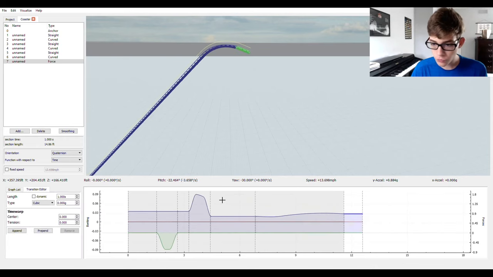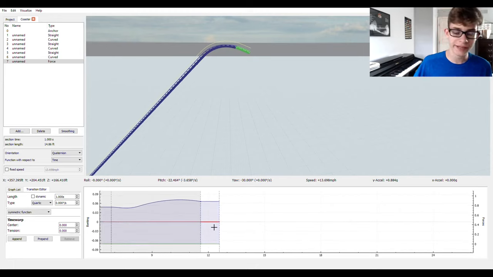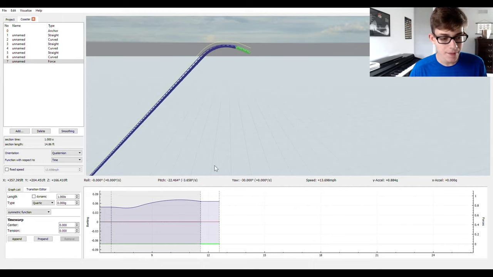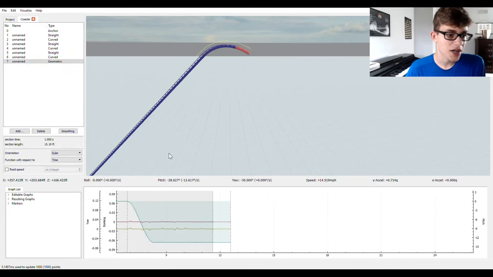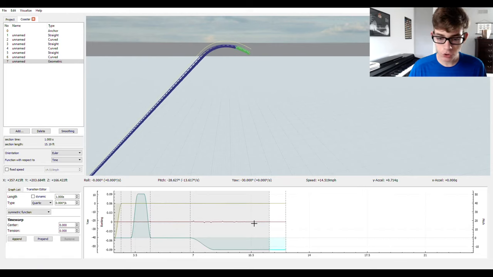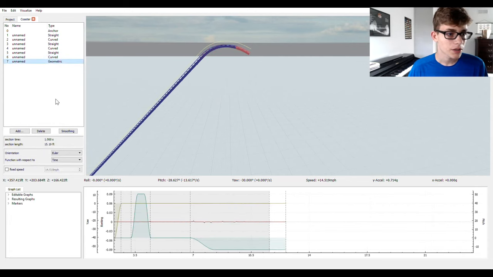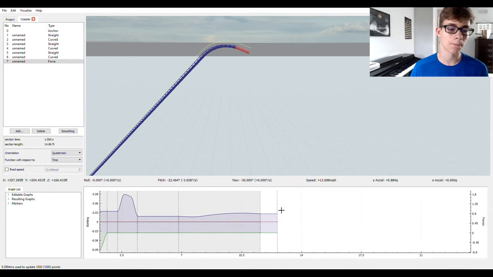So the blue right here is the positive force, like vertical G-force, where positive G is airtime. The red is the roll or the banking, or how much the track tilts. And then this green is the lateral force. Similarly, if we were to use a geometric section, where instead of controlling the forces you're actually controlling the direction of the track, this blue right here is the pitch, which is up and down. Yellow is the yaw, and red is the roll. So that would be if we were doing that. But since it's a B&M, we use a force section because that makes it feel much, much more like a B&M.